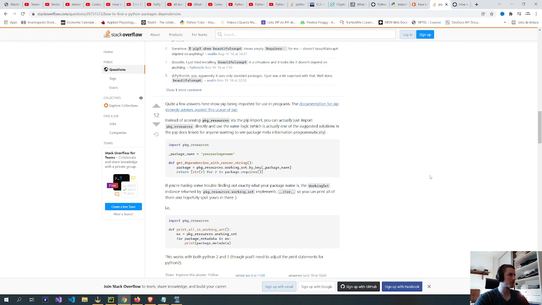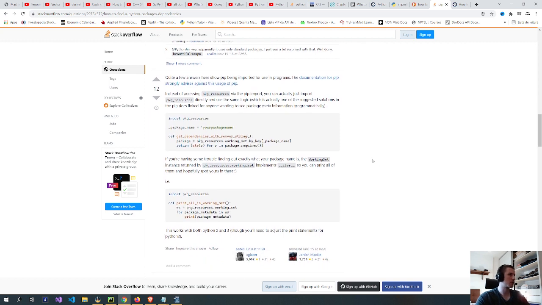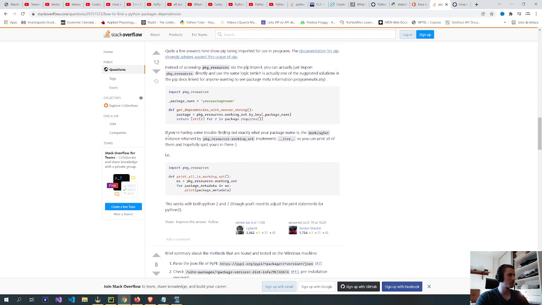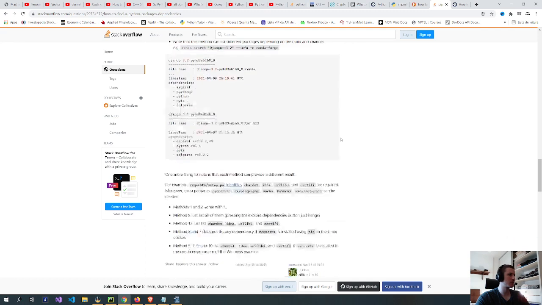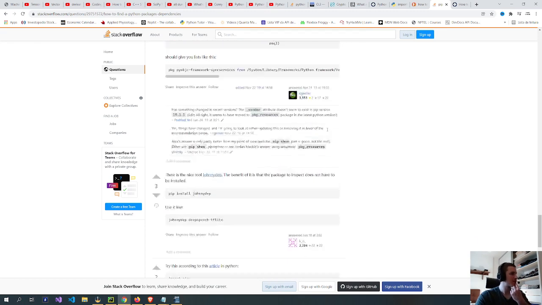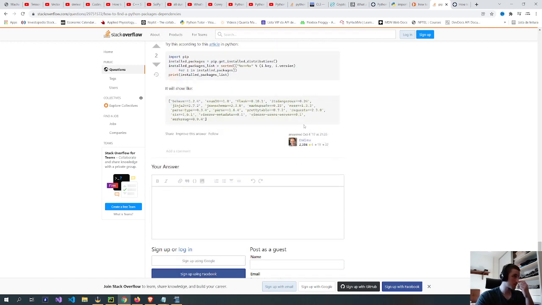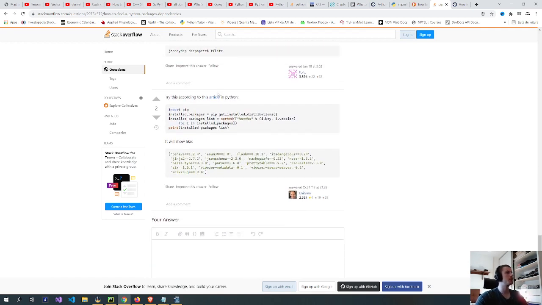But a few answers here show pip being imported for use in programs. The documentation for pip strongly advises against this usage of pip. Sort of accessing package being imported. Import pip.